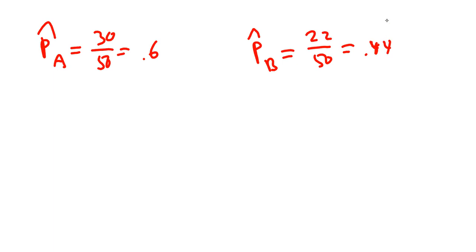So one thing you could say is, I think 0.6 is a lot bigger than 0.44, and therefore I think this person's better, right? That's what you could say, because you think a difference of 16% is a big difference, which is possible. It might turn out to be significant, but what we're going to do today is formalize that. And to start off your two proportion z-test, you always start by checking a couple of conditions.